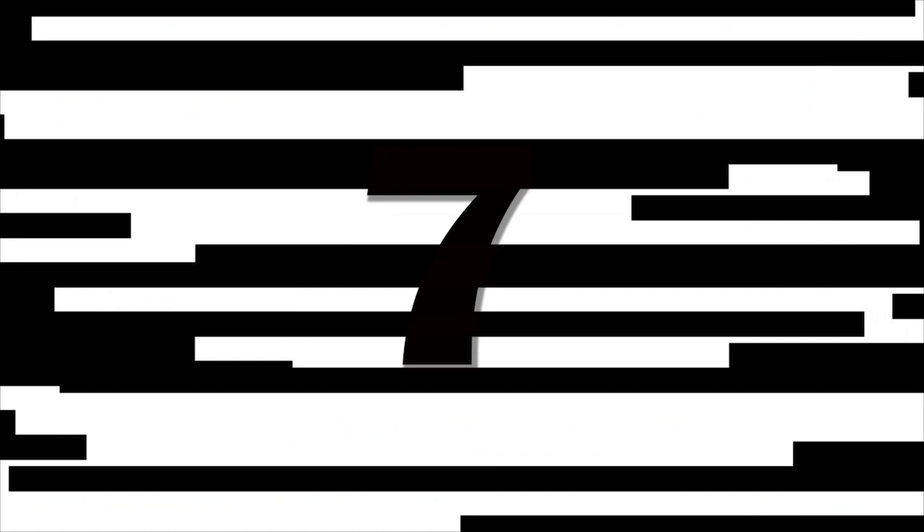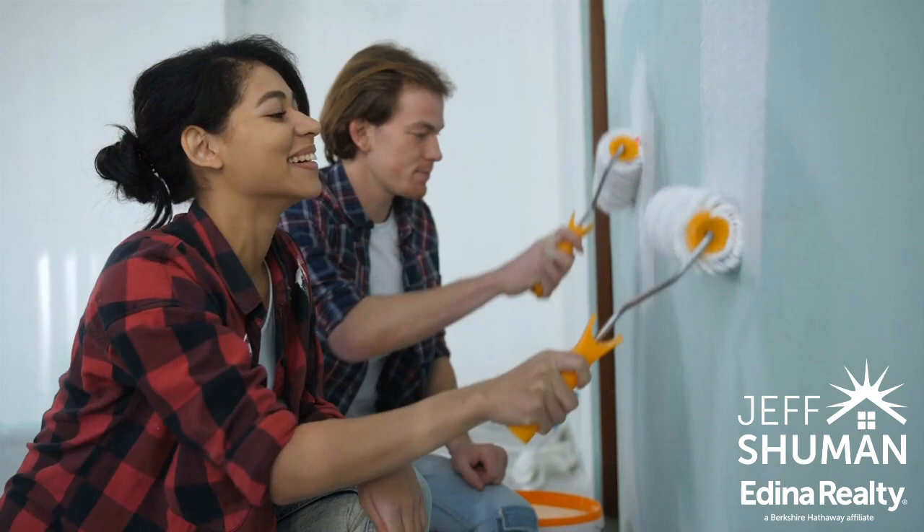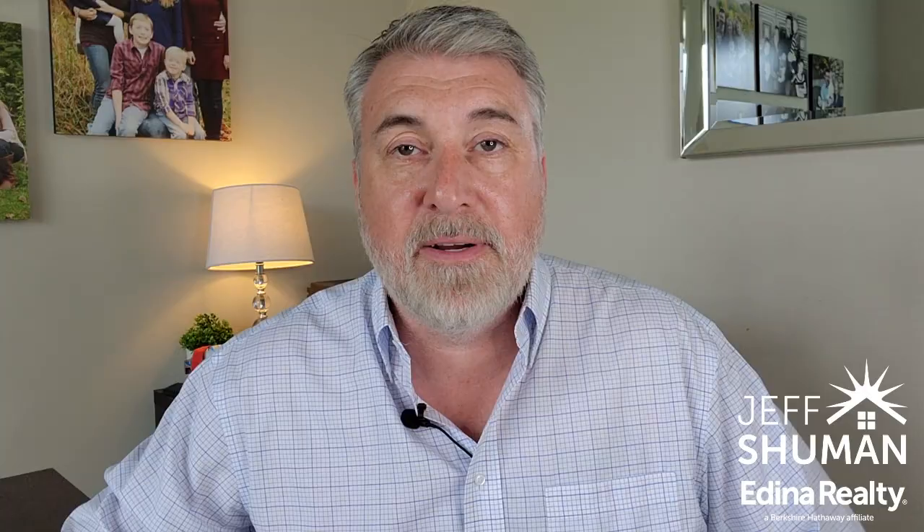The seventh way is by improving the paint color throughout your home. Maybe you've got rooms with really nice darker colors, but they're eating up all the light and making the room feel darker. Lighter colors are often recommended because they play into a feeling of openness and airiness, and it's an easy way to give the space a fresh update while also improving the lighting.